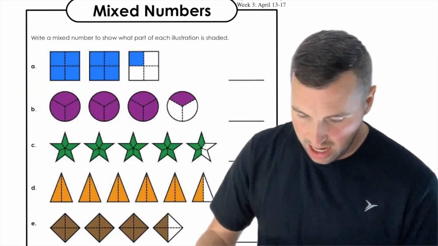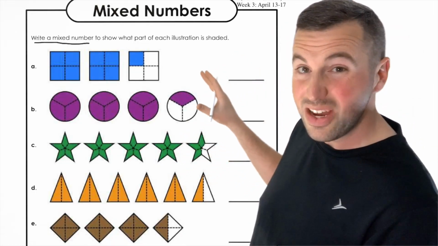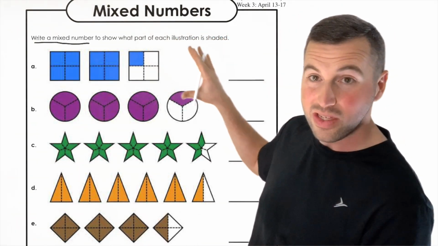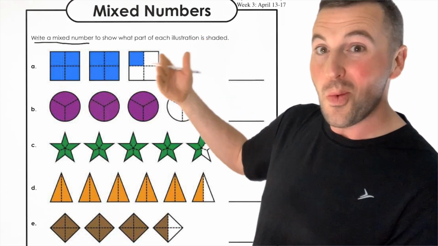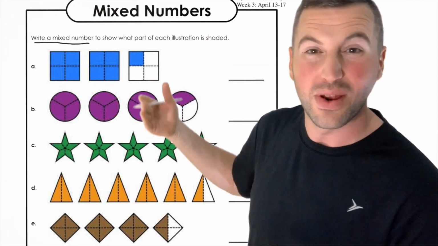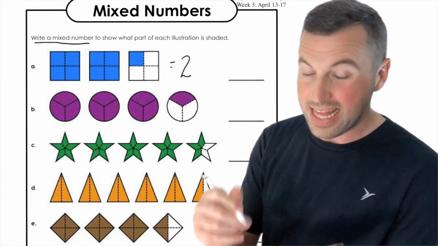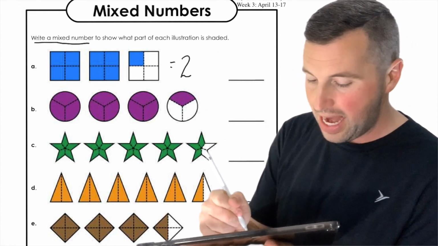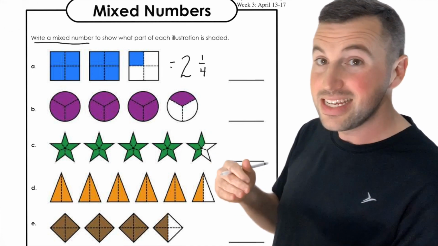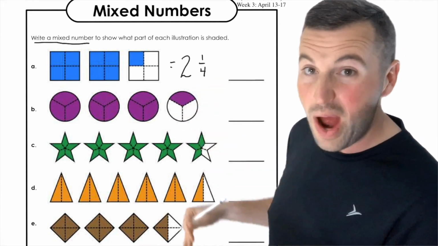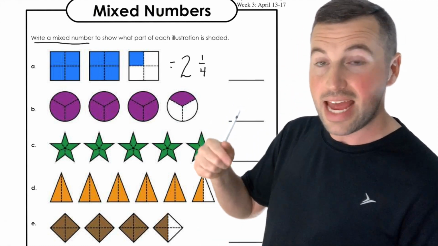All right, on to the actual paper now. Take a look at this. So you can see that we have 2 wholes, and 1/4 left over, 1/4 extra. So right away we'll write equals 2, and this needs to be a large 2, and then the 1/4. Okay? Notice this is not 2 and 1/12. We're not counting up all the squares in these. We're just saying it's 2 wholes.